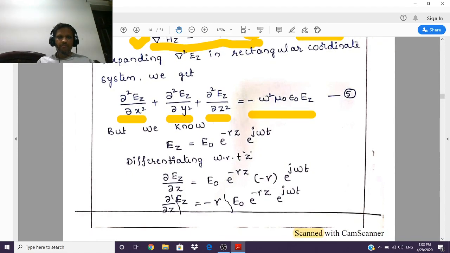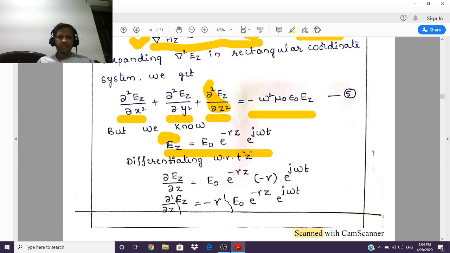But the most important part of this entire analysis is we can even replace this ∂²/∂z² with some component. And what is that component? We'll try to see in the solution of Ez. Ez in time domain can be expanded as E naught into e power minus gamma z into e power j omega t. Here E naught represents the maximum amplitude of this Ez, and exponential of minus gamma z, where gamma is the propagation constant and z is the direction of propagation, indicates that the amplitude is going to decay exponentially, and e power j omega t represents its variation with respect to time.